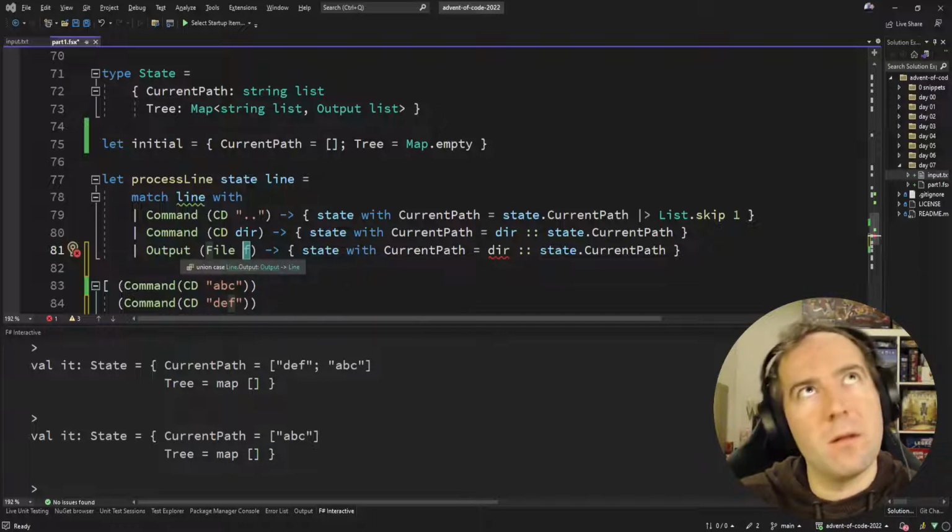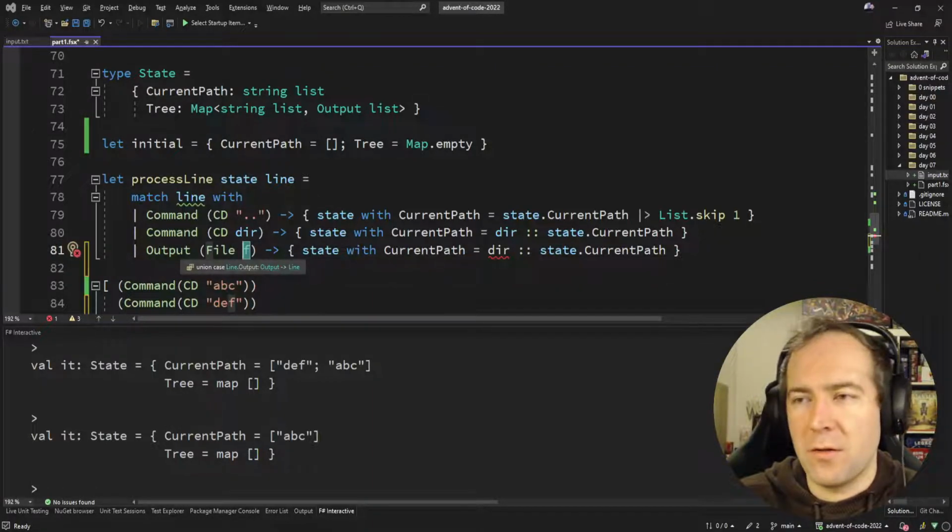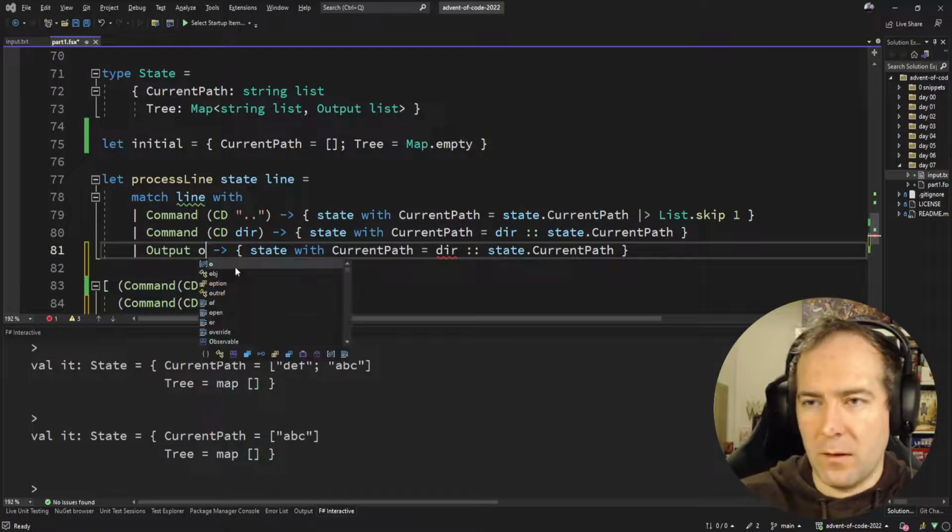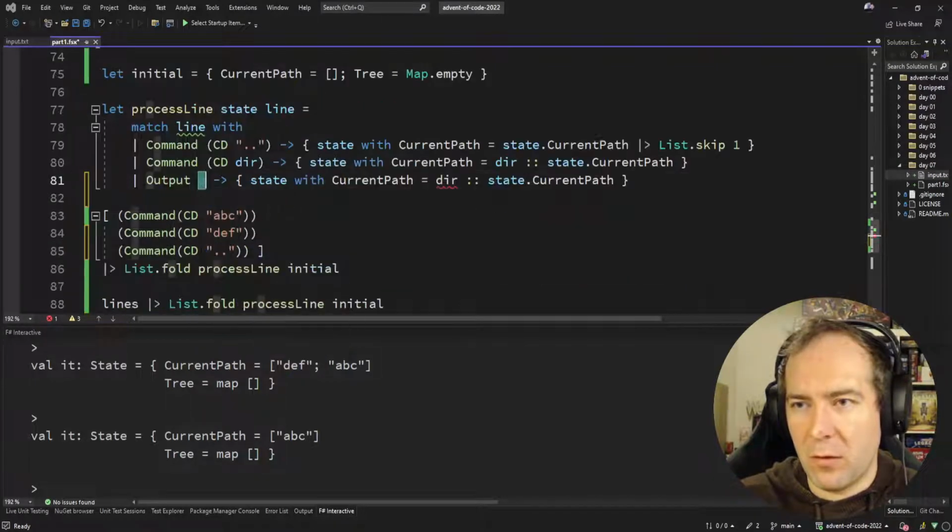If it's a file, it's a file. If it's a directory, it's a directory, right? Yeah, I think we just need to keep track of the output.